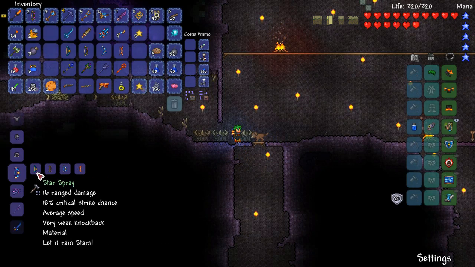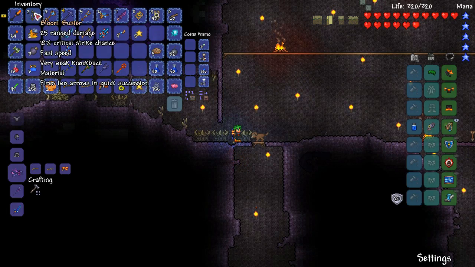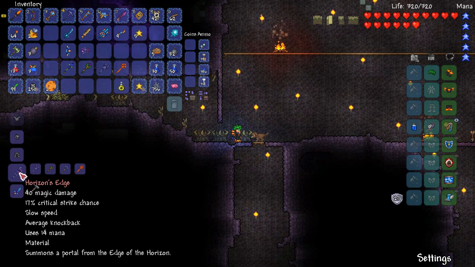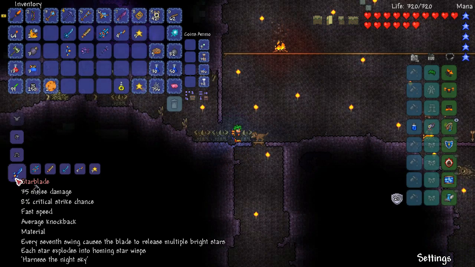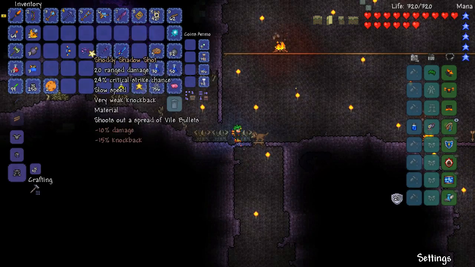Oh my gosh, guys, here they are. So the Night Sky, that's the bow weapon. Oh, I took over my Bloom Buster. That's cool. We've got the Shadow Shot. Awesome. Horizon's Edge. And we've also got Starblade. All right, we have 5 new weapons right here.